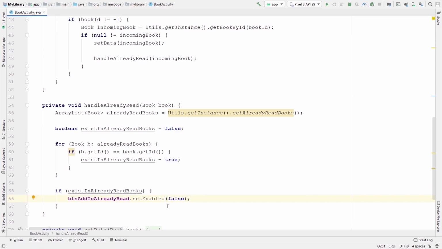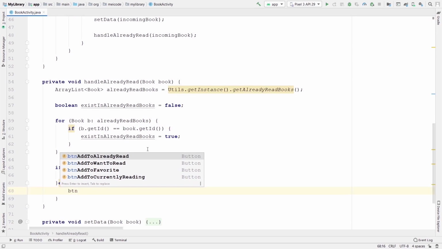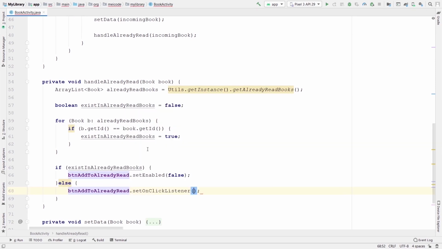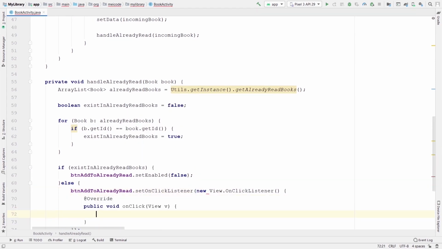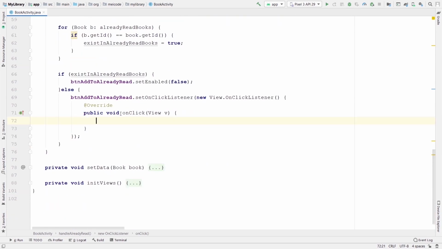This way we can disable a button. In the else case, I'm going to set an onClick listener for this button, and add it to my already read books array list. So let's say btnAddToAlreadyRead.setOnClickListener, new OnClickListener, and inside this onClick method we need to add it to our list.